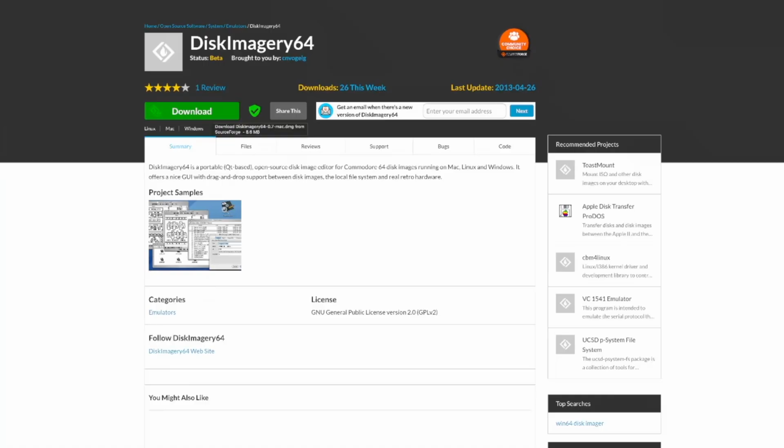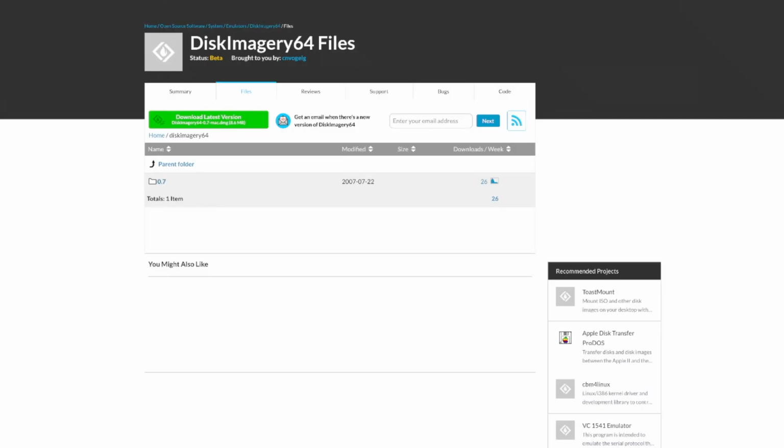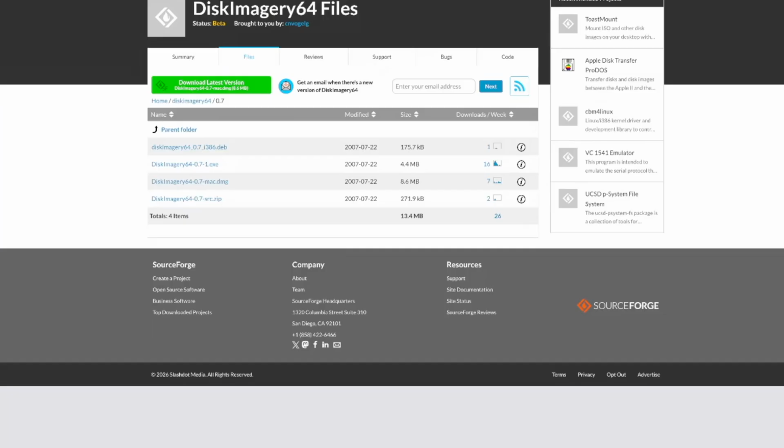So when you go to SourceForge, you're going to want to click the download button, and what's going to happen is you're going to download some old Mac app that's probably not even going to run on your computer, right? So don't click the download button. Instead, go to Files, click on Disk Imagery 64, current version, which I guess hasn't been updated since 2007. It's an old piece of tech, but it works. And then you're going to want to just download the exe file.